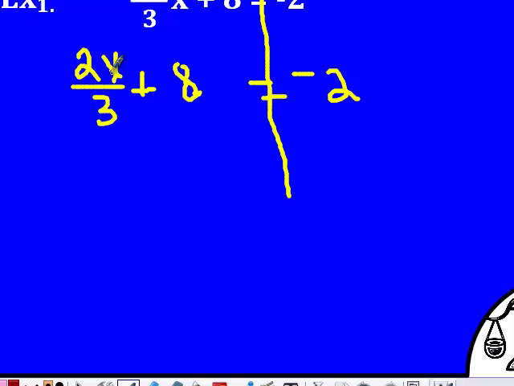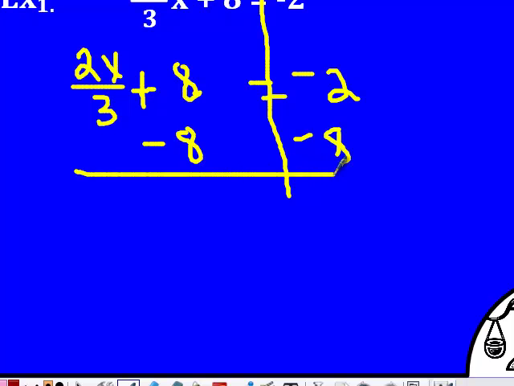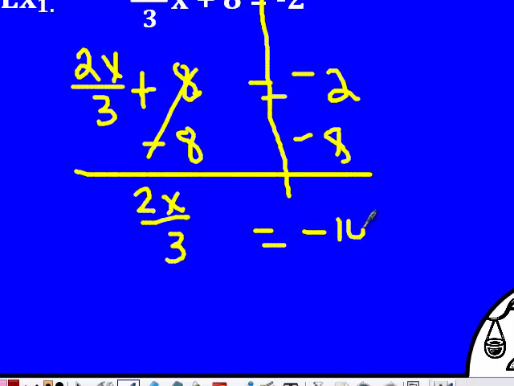So we have 2 times x divided by 3 plus 8. The last thing that was done to our variable was add 8. So we're going to work backward, and we're going to undo the thing farthest from our variable x, which is add 8. The inverse of add 8 is to subtract 8. We're going to use the equality property that says if we subtract 8 on the left, we have to subtract 8 on the right. This leaves me with 2 times x divided by 3 equals -2 and -8, -10.